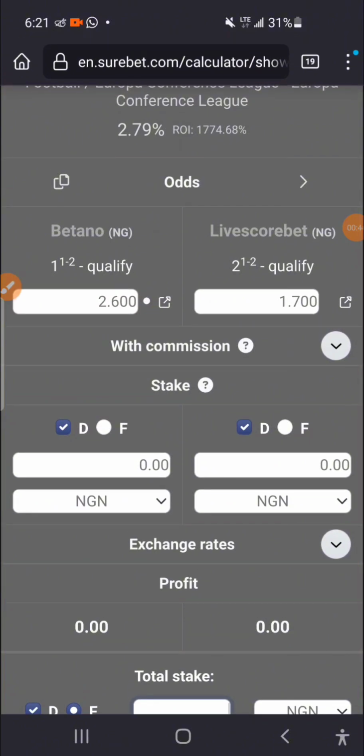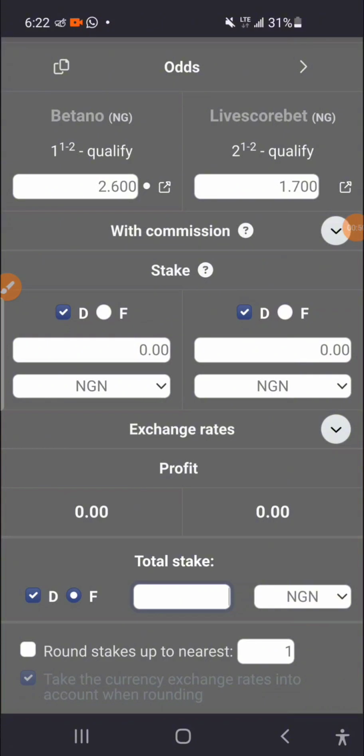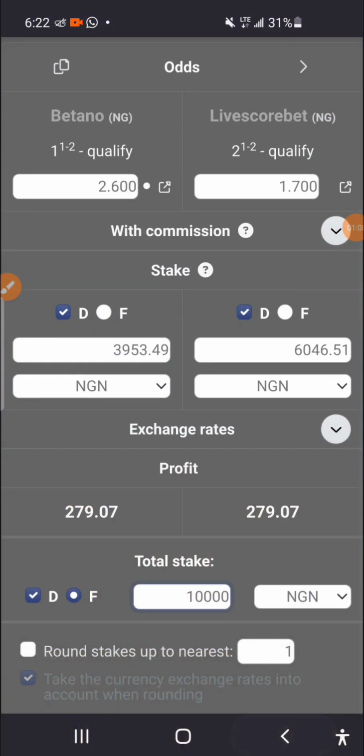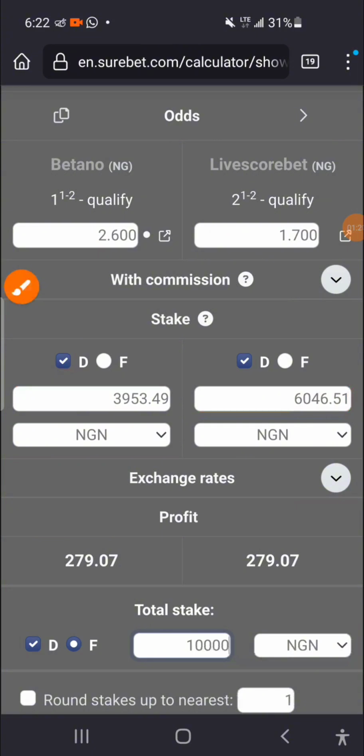Now the first thing you have to do if you want to play this game so that you are not going to start waiting is, I drop screenshots of the amount you want to use to play. Maybe for example, if you are using 50,000 to play now, and maybe I'm dropping 10,000 screenshots. That's when I put it right here, 10,000, then I drop, so that you are going to know how much you are going to share your money before playing. So you won't stay and be waiting till the odd changes. So it's better you just have to arm yourself.